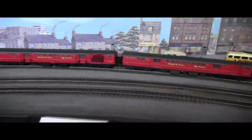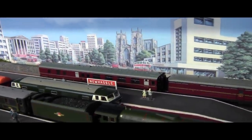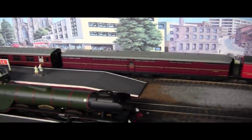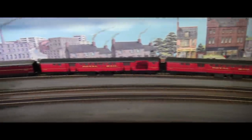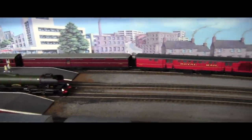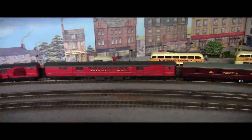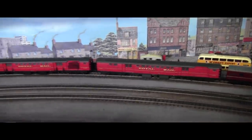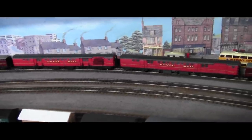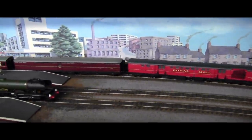But French team's comment, I have another carriage on order. It's to go along with that one over there, so there'll be a corridor which will go in there, because once the staff finished obviously sorting the mail, they would have to go somewhere to rest up, especially if they're going on the long journeys from King's Cross up to maybe up as far as Aberdeen, or if you were going from Marylebone all the way up to Liverpool or somewhere like that, or on to Glasgow. Once the staff are finished or taking a break, they would need somewhere to go. So that's what's going to happen there.